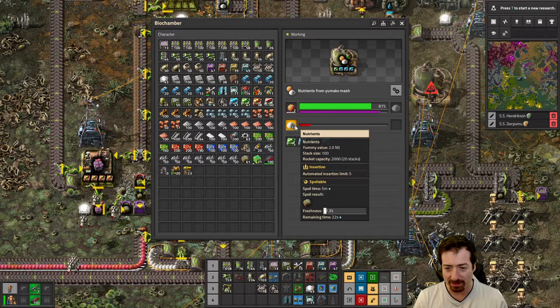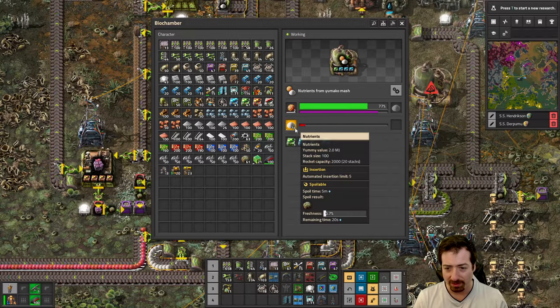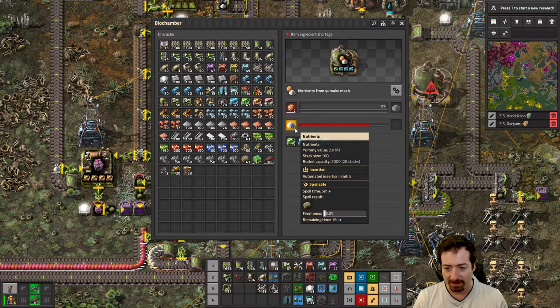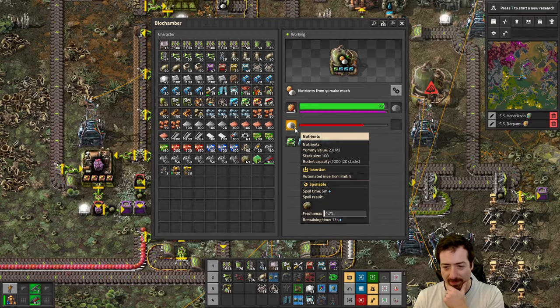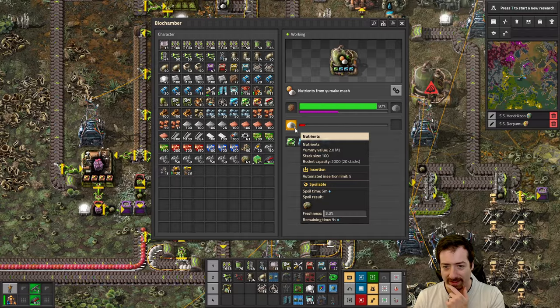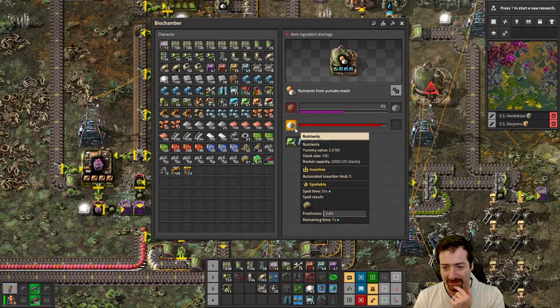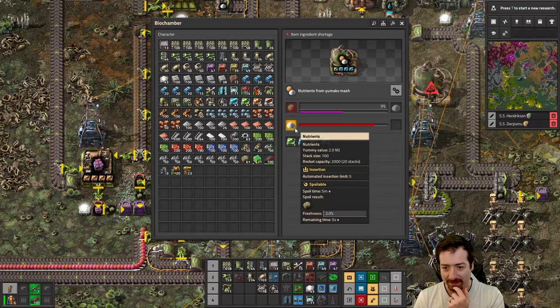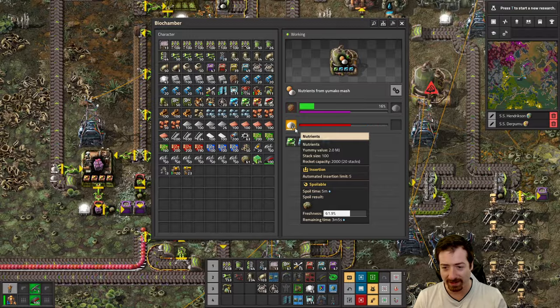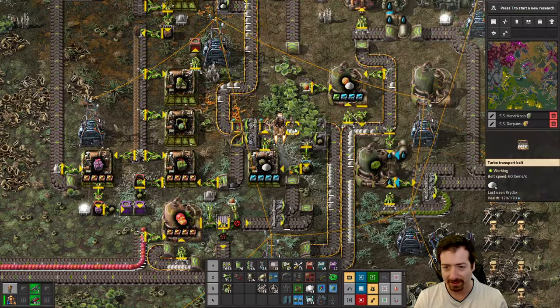If it's running constantly, will this spoil? Or will the new nutrients being added in pump up the remaining time? Remaining time is 10 seconds, 9 seconds, 8, 7, 6, 5, 4. Oh, and then it just added more. It's so interesting.